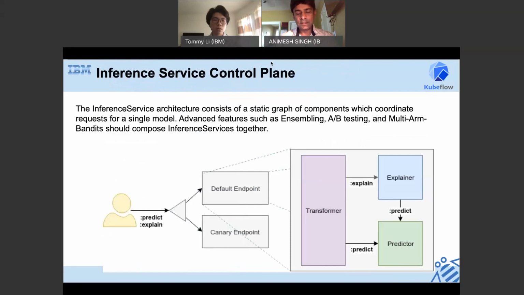When you look at the logical architecture, this is how it looks. Your request comes in for prediction or explainability, or as more capabilities get ingrained. And after the initial routing happens, whether you are going to the default or the canary, from there onwards the transformer can decide whether it has a role to play in routing a request for pre-processing and getting the pre-processing done before calling the predictor, or call the predictor directly. Typically also, looking at the spec, where an explainer is needed, we call the explainer. So that's the role being played there.